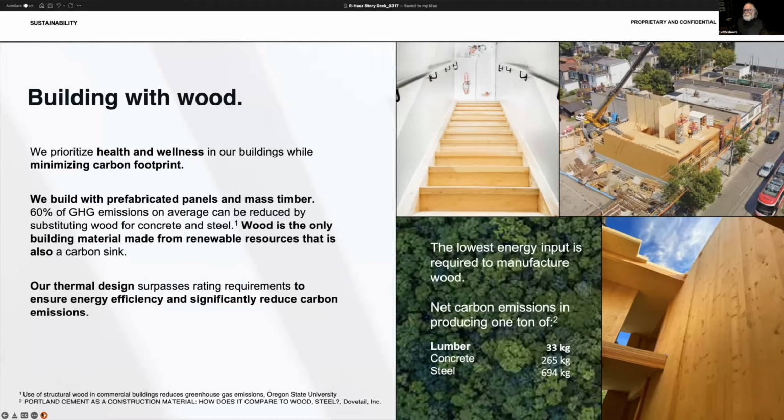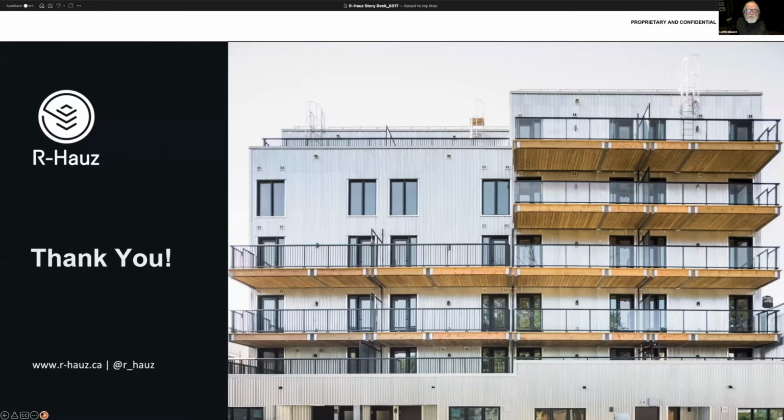So as I said, we build with wood. You're all familiar with all the benefits of wood, from, we grow a house every minute, to carbon capture, to some of my clients, particularly, we build a lot of transitional housing. The wellness aspect of exposed wood and people living with wood, the health and wellness part is something that we talk a lot about. Thank you. I think that kind of covers most of what I wanted to tell you.